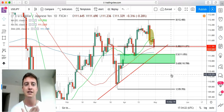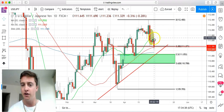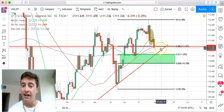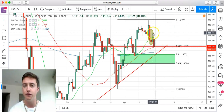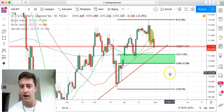But guys, the biggest thing that is going to help you guys determine whether a trade is going to be a successful trade or non-successful is if there is a setup or not a setup. They say no setup, no trade. So when I went into this trade, there were multiple indications that told me that this was going to be a sell. First off, the bearish hammerhead pattern. Second off, we already had the market in a downtrend. Again, we have our moving average right above that bearish hammerhead pattern, telling us that it's going to be a sell. It hit that point of resistance and is declining, and now it's dropping.